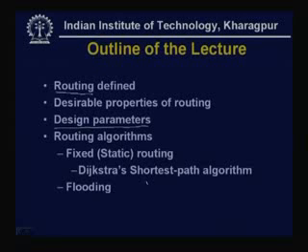Then we shall discuss two routing algorithms. One is known as fixed routing, and in this context, we have to discuss some algorithms on shortest path. For finding out the shortest path, we shall discuss Dijkstra's shortest path algorithm. Then we shall discuss another routing algorithm known as flooding. So, we shall primarily discuss two important routing techniques, fixed routing and flooding, in this lecture, and in the next lecture we shall discuss some more routing algorithms.